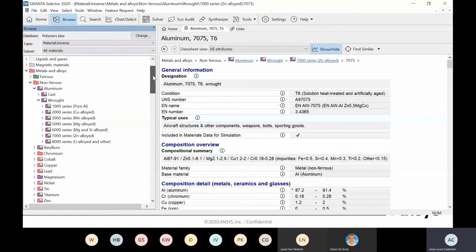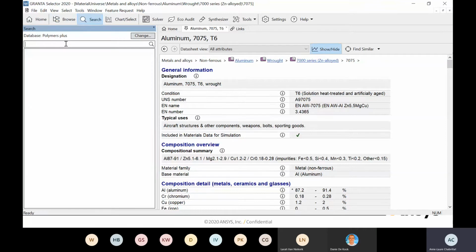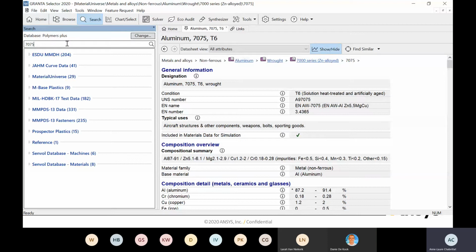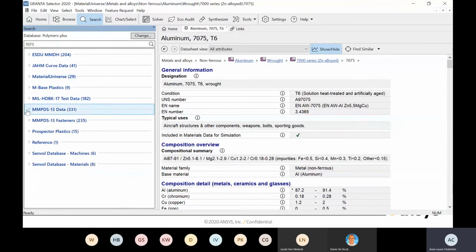So you can see that you can browse. You can also do searches. So if I didn't know what a 7075 was, I could just search 7075 and find whichever information I have in Material Universe, but also in MMPDS and all the other databases I've got. So any text search you can do quickly like this.